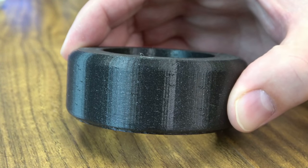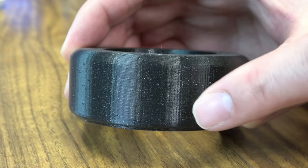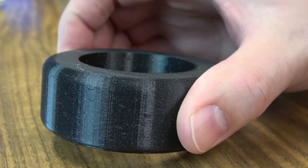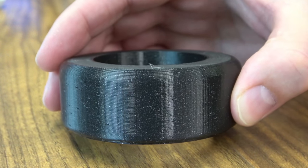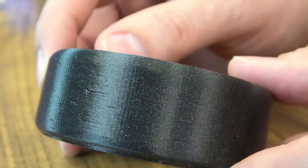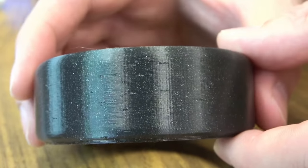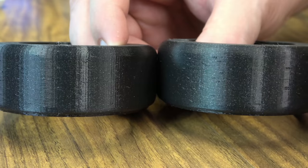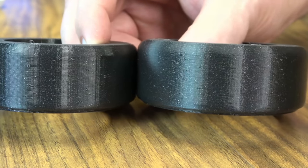Here's the circular object that I showed you in the slicer. All of these were printed on Log — it isn't the fanciest printer in the world, so excuse some of the print quality. But if you've ever tried to print a circular object, you'll notice a lot of these lines all the way around because of those G1 movements — it's trying to take a linear movement and move it around a circular path, so it chops it up. If you take a look at this print that's been through ArcWelder, there are still some artifacts, but they've been drastically smoothed out. Any artifacts you see on here are on the stock print — it hasn't introduced anything new. And here's a side-by-side: without, and with.